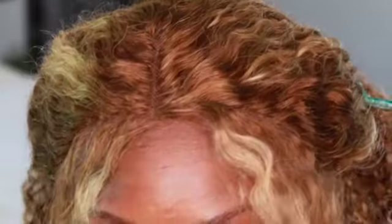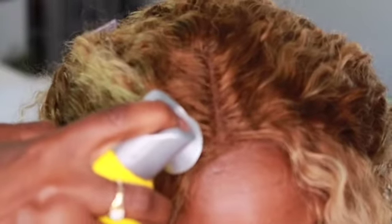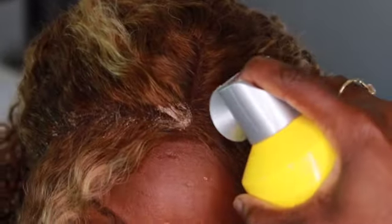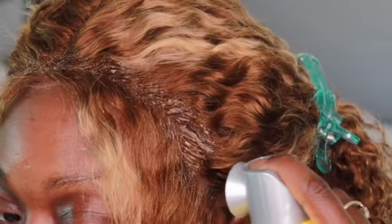Okay, and we're just gonna re-secure this a little bit more behind the hairline. Don't be too heavy-handed with this spray. As I did say, you do have to be quick because it would start to lift, right? I never heard anybody on YouTube saying that though. Like, can you help a sister out with that part?